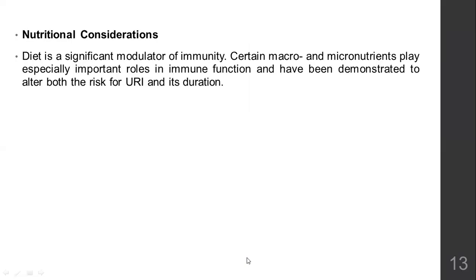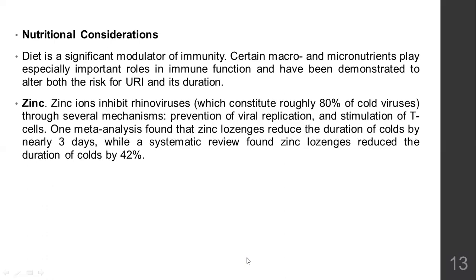Coming to the nutritional consideration, how nutritional management can be done here. Diet is a significant modulator of immunity. Certain macro and micronutrients play important roles in immune function and have been demonstrated to alter both the risk of upper respiratory tract infection and its duration. So diet does not give you a shield against infection. You may still get infected, but the severity of it could be reduced with proper diet.